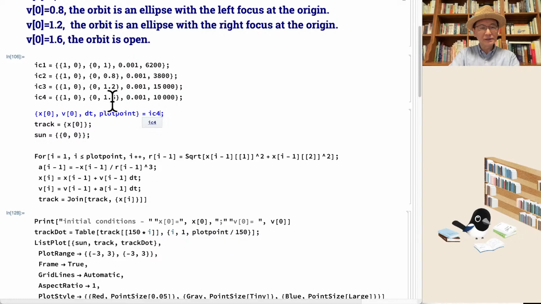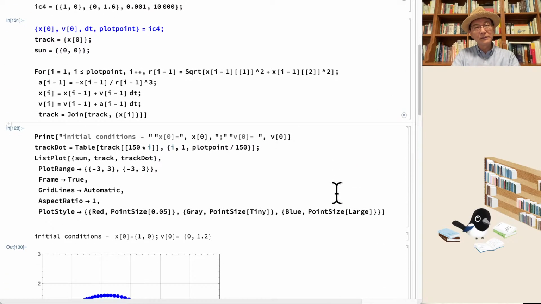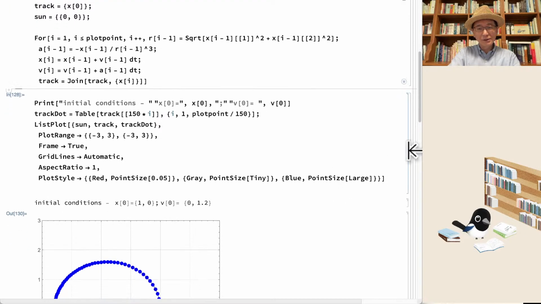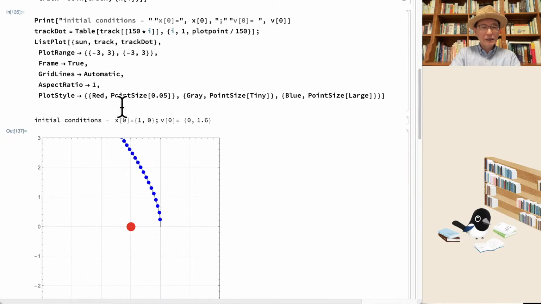And finally, if I let the speed be larger than square root 2, okay, that's around 1.41 something, I'm pushing it to 1.6. So what happens there? Well, what happens there is that the total energy is positive. So the Earth is not caged by the gravitational force anymore. So what will it do? It becomes hyperbolic. That means that the orbit is now open. And so the Earth will just say goodbye to the Sun and then just fly into the deep universe without turning back. So this is something fun, isn't it?